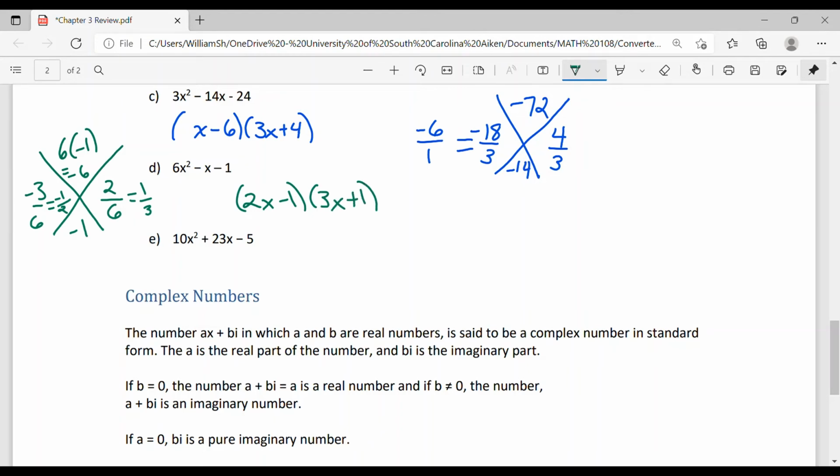Now this is the point where I say, if you have another method of factoring that works for you, you do not have to learn and do the x method. By all means, if you know a good way of factoring that gets you to the answer, use it. I'm just showing you the x method because that's how I teach it. You do not have to know the x method. If you don't do the x method on your work, that's fine. As long as you can get to your answer, I'm happy with whatever way you can work it out yourself.